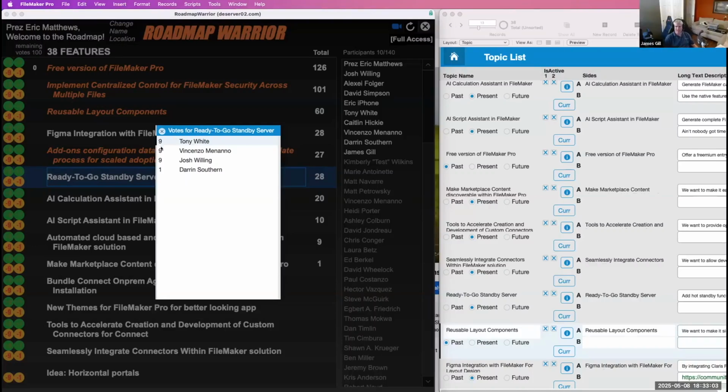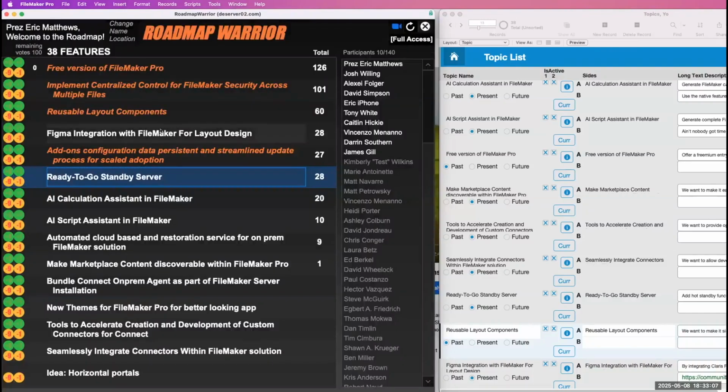So I like this feature. It sounds good. I appreciate that I don't understand the nuance between the different kinds of standby server. I will say I'm a big believer in accomplishing two things at once. One of the features that would be applicable to a large customer base is the roll forward, roll back. I don't know the details of the technical implementation, but if you could simultaneously be writing out to a log file to create a structure that would enable you to roll back and roll forward, as other platforms can do, that would be applicable to people who don't want to purchase twice as much hardware, because sometimes we get pushback. Anyway, that's my 2 cents.